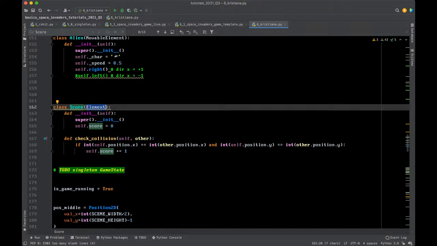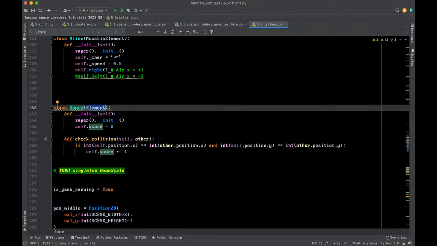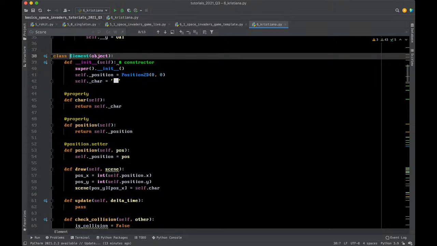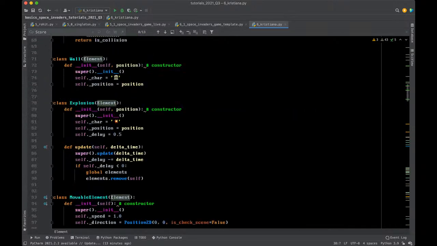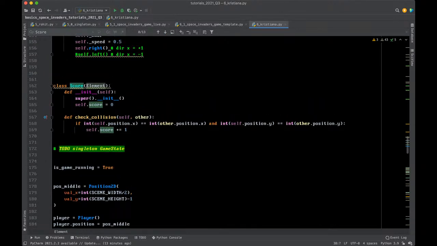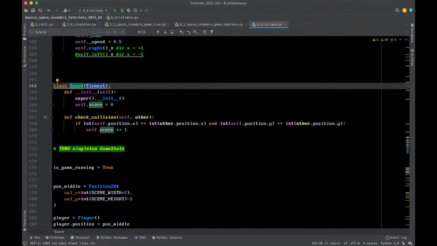That's why we created element ourselves. If we go to the element, you see that this is position, this is direction, collision. This is nothing related to the score. The element class is only about all of the characters and things flying around. They are not related to the score in any way.